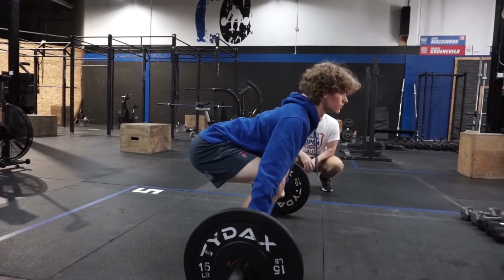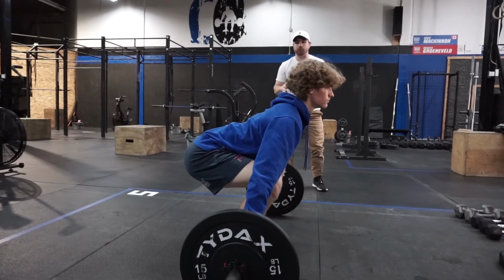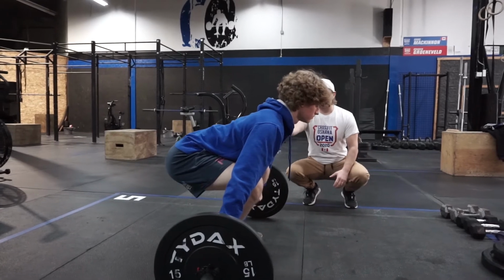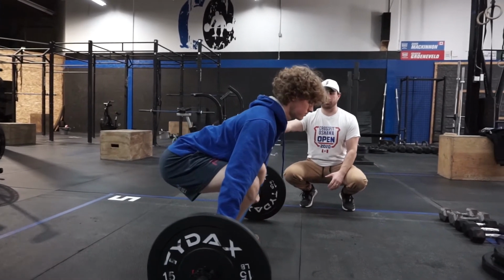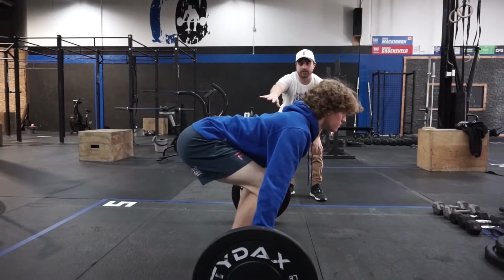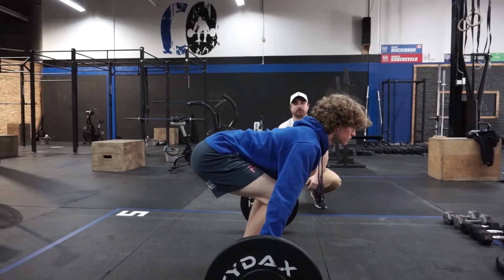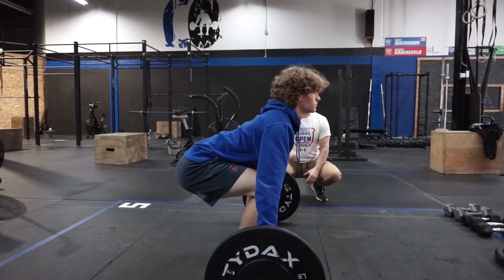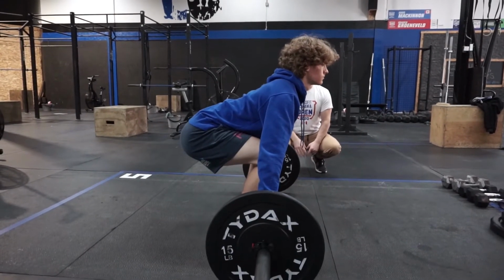But now we want to engage the posterior chain. So we don't want the center of mass to be over the bar without the engagement of the posterior chain. So how do we engage the posterior chain? We pick the hips up just slightly to engage that. And then let's shift the weight back to the heels, Logan. Good, and that's a good setup. Chest over the bar, posterior chain engaged. And you can relax and stand.